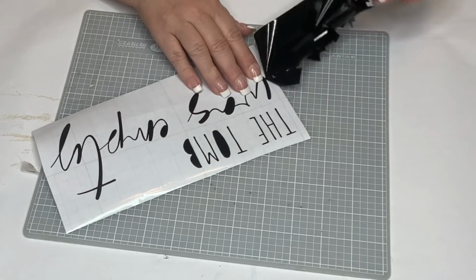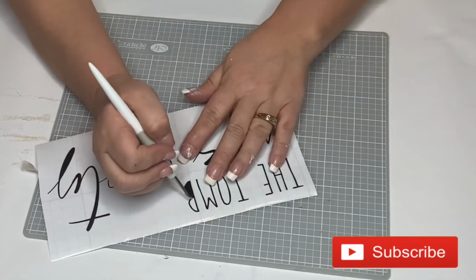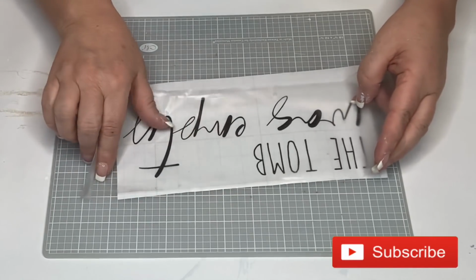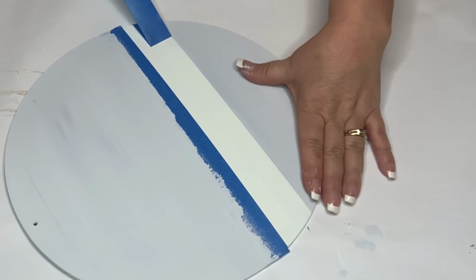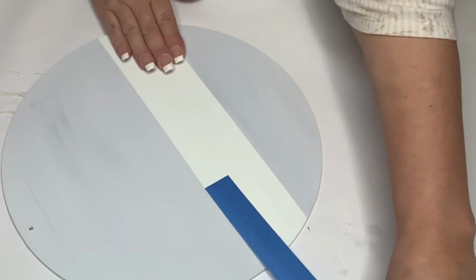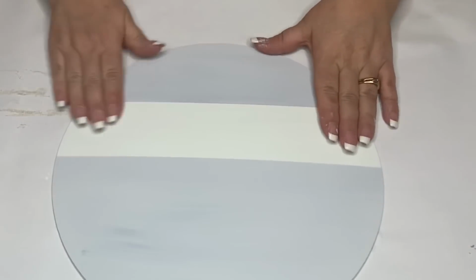And then I'll take my transfer tape and put that over on top of the whole thing. And I always reuse my transfer tape, and it actually gets better with each time you use it. So then I wanted to take my tape off, and this is my favorite part of any painting project. And this came out really good because the lines were perfect and crisp and super, super straight. So that was a good thing.